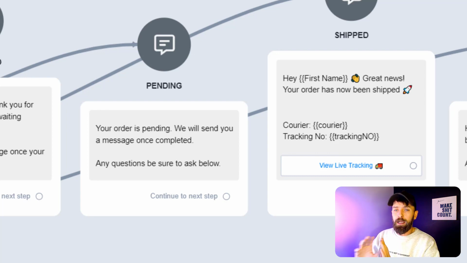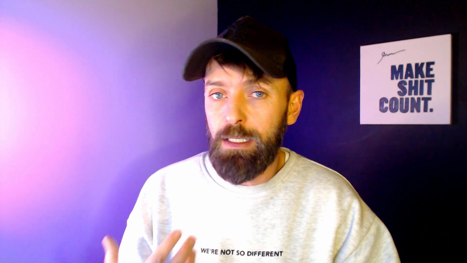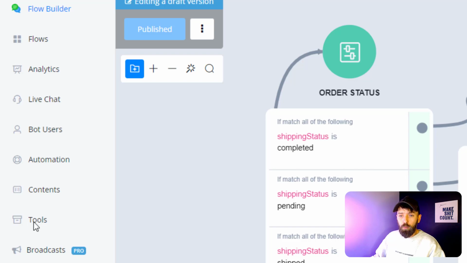So how do we actually get all of this information back to your actual customers? It's very, very simple. And what we use is a thing called an inbound webhook. And this enables data or information transfer between different types of platforms. And in this case, we're going to be using the Sendly e-commerce store to send information back to the chatbot that is sent out to all of your customers. Okay, let's go ahead, head back into the dashboard, and let's hop over into this one called Tools.